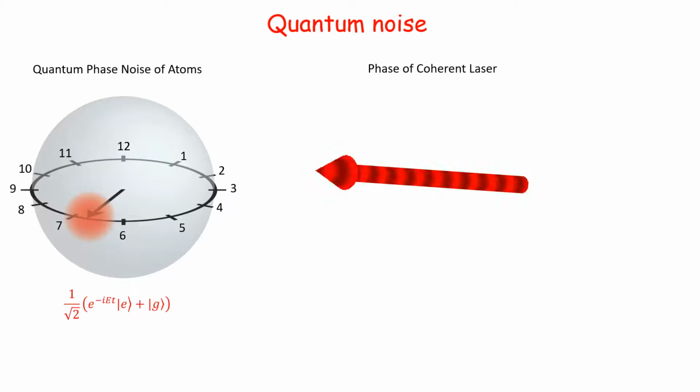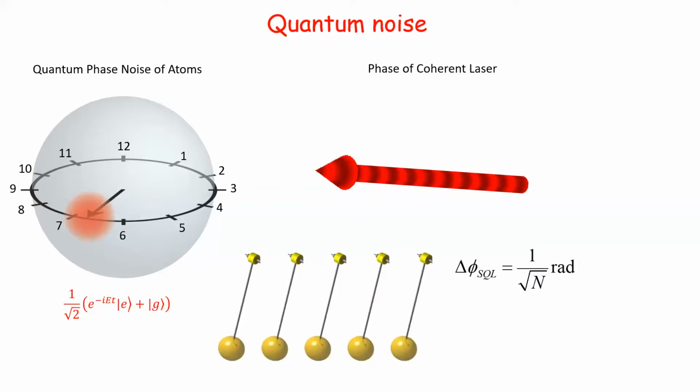And this comes back to this quantum noise that I showed you earlier, where you put yourself in coherent superposition between ground and excited state. You're measuring that little phase, e to the minus i E t. E is the energy difference between the two clock states. In order to make that measurement, you're rotating this coherent superposition along the equatorial plane, and then reading out by a phase coherent laser. But there's this fundamental noise.